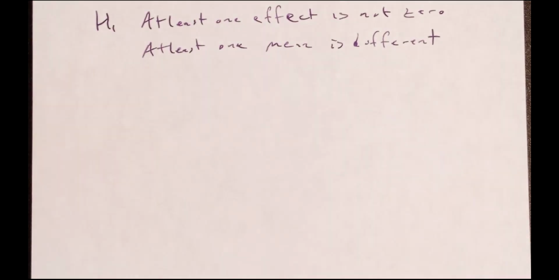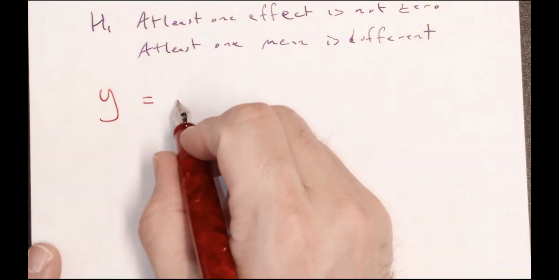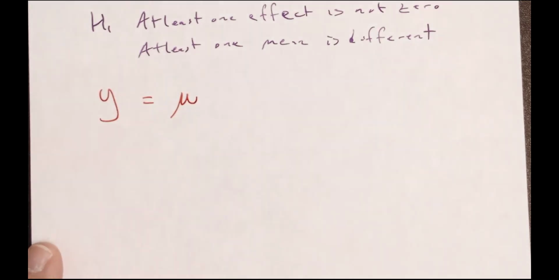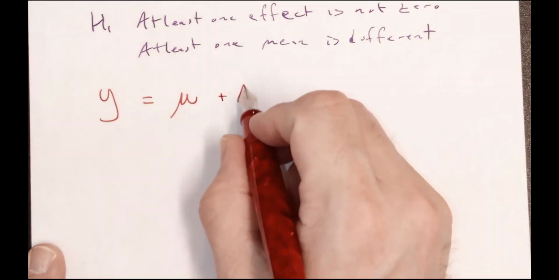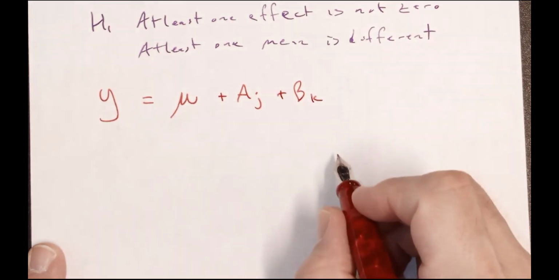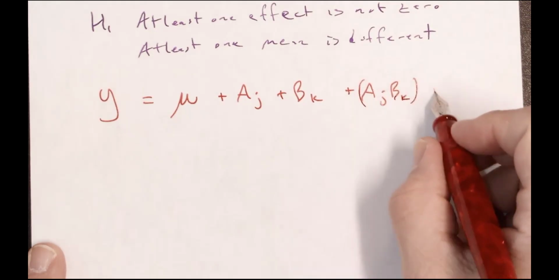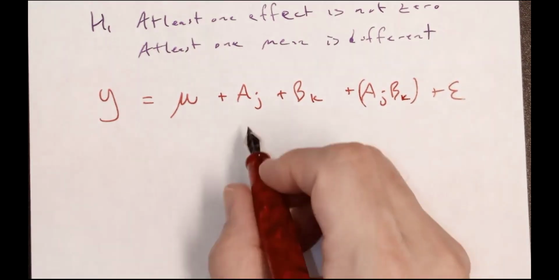When I was talking about the idea that there really wouldn't be any effect from A or B or some combination thereof, what I was really hoping was that the data could be predicted by some overall giant average. And there might be a little bit of an effect from A, and there might be a little bit of an effect from B, and there might be some combo effect, and then there might be some random error.